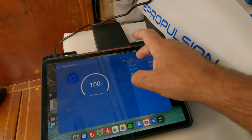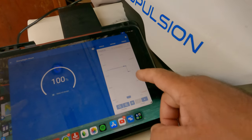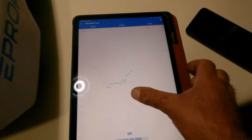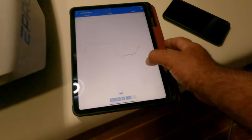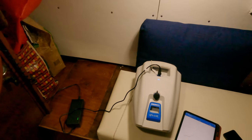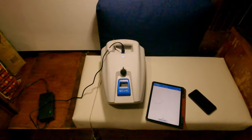I just plugged it in, so now we can look at trends and current and tell exactly when it started. I'll be able to tell exactly when it finishes and let you know how long it took. It's now 8:48 and we started charging at around 6:15, so it took just under two and a half hours. Now you know: if you do a trip like we did today, to fully charge the battery again will take about two and a half hours.